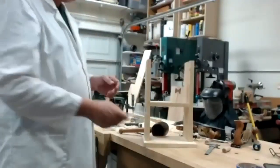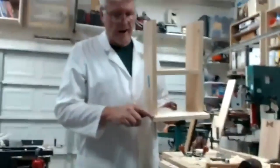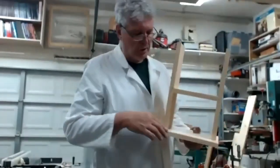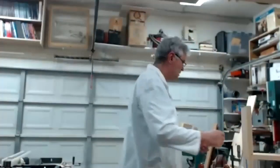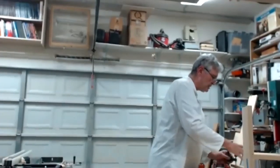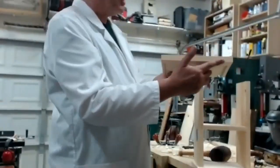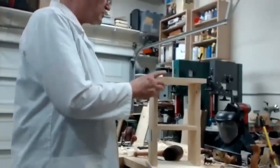Okay, for next week, we are going to put a slight contour, just a 45 degree angle to break this edge here, all the way around on the top of this and then on the bottom of the top piece. So just to break the edge to give it a little more detail. So when it fits on here, we're going to put an eighth inch 45 degree bevel right here just to break this up. Then we're going to plane everything flush with the back, and then we're going to glue the case up for next week.